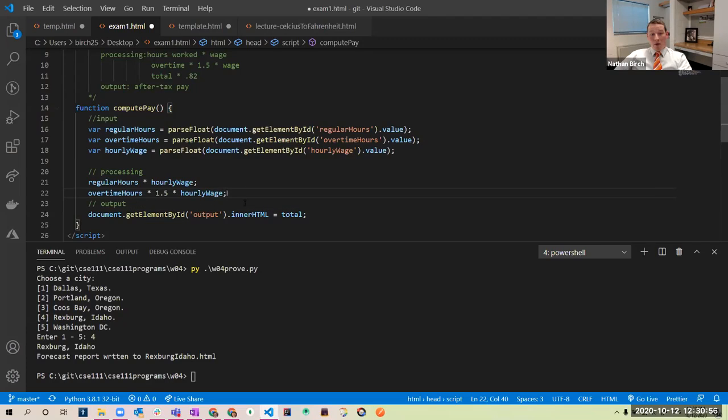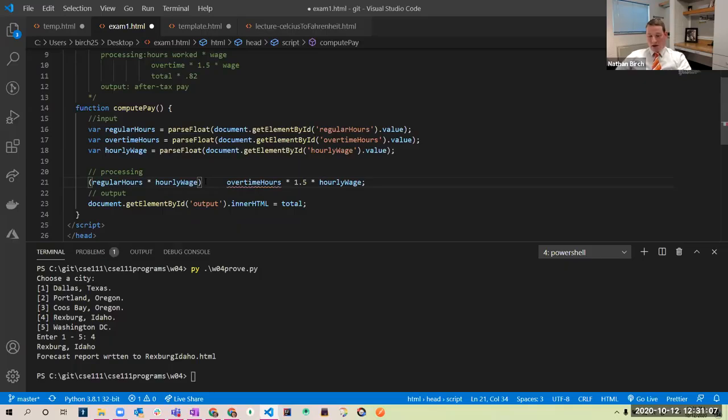So what I'm going to do, I have a lot of multiplication right here. So I'm just going to put this into parentheses, delete that, and I'll say plus, and then I'll put this into parentheses. Okay, so I have regular hourly wage and regular hours, and then overtime pay that we have there.